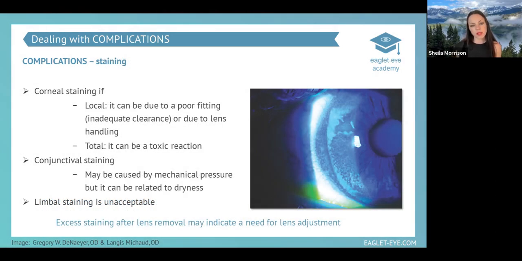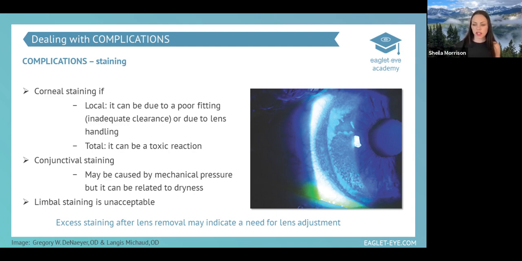Corneal staining can happen based on poor lens fit. Another reason that we get corneal staining is related to toxicity. We see this every single week in the clinic, almost daily. Every time a patient comes in, if we can check with them and say, what kind of solutions are you using and how are you using them, we can uncover a lot of different things. Toxicity comes from oftentimes using products that have preservative in them. And one clue when we're staining patients to determine if the staining is from the lens touching down, that induced sort of touch, or a toxicity reaction?